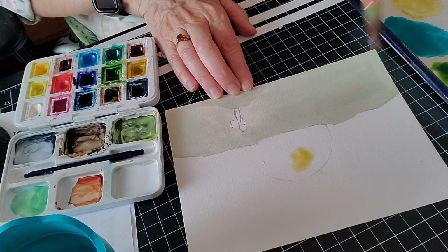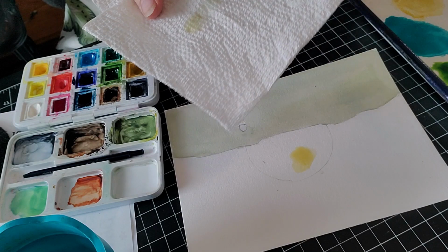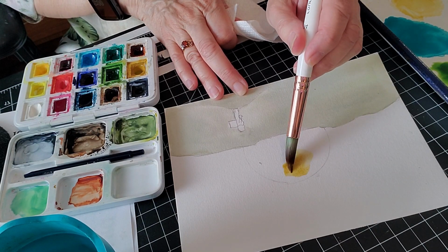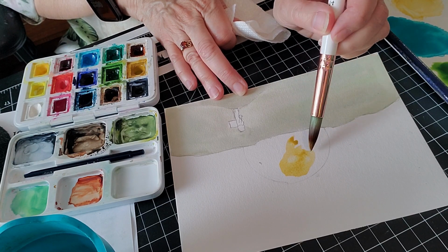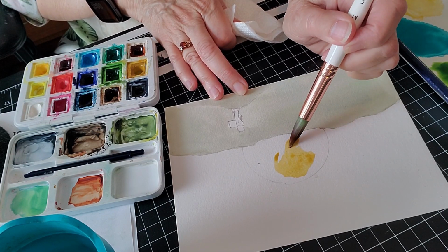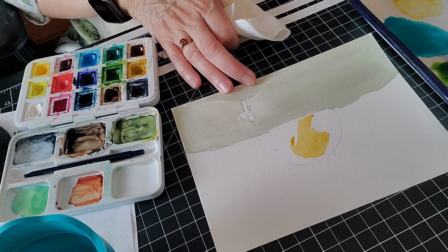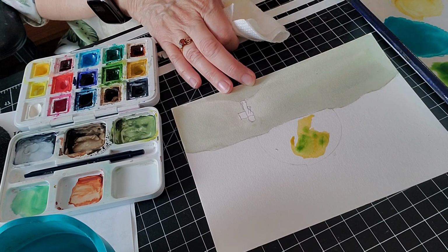It's kind of like, ooh, that's watery. You know, if you have a paper towel, you can get the water off your brush if you have too much. So I'm going to take a little bit more color and make this kind of like United States, and then you have just vaguely, not a lot. It doesn't have to be exact at all, just kind of an idea of it. And then we can drop in some green because it's not all brown, is it? There's some greens here and there.